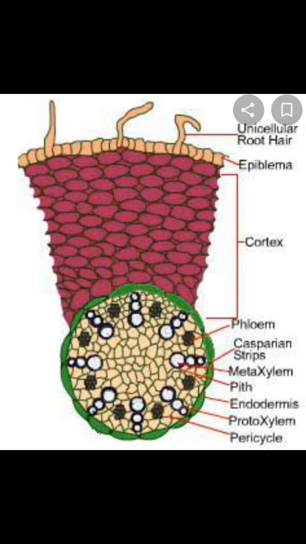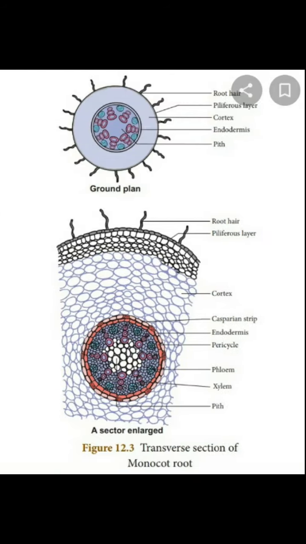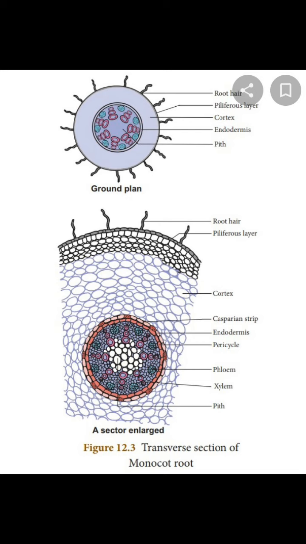Pith is large and well developed. This is also one of the significant characteristics. Then monocotyledon's roots do not undergo any secondary growth. Understand? You see this diagram very clearly, students. Transverse section of a monocotyledon's root, example rice, Oryza sativa, or maize, sweet corn. This root does not undergo any kind of secondary growth, hence it remains smooth and delicate.